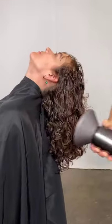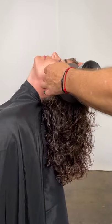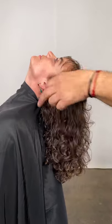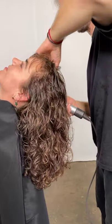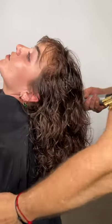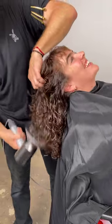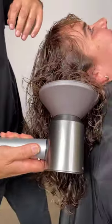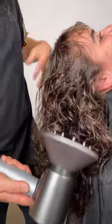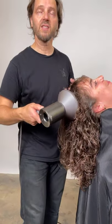Another big facet of what you do is celebrity styling. Many hairdressers dream of doing celebrity hair. What's it been like and how did you get into that world? The biggest thing to remember is that we all are vulnerable, we all have our own hang-ups and insecurities. It doesn't matter whether you've got millions of followers. What drives you is the search for perfection, and you generally find with most active mantras there's a search for perfection — and it totally gets in our way.